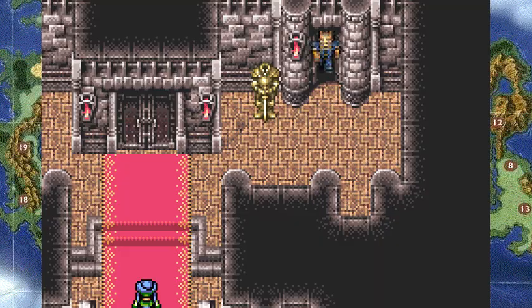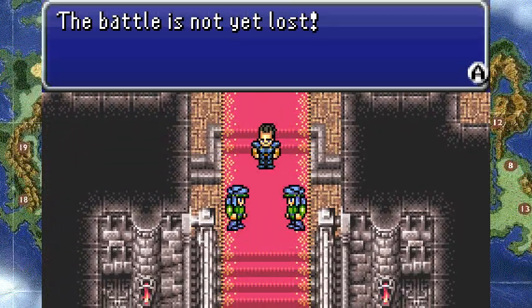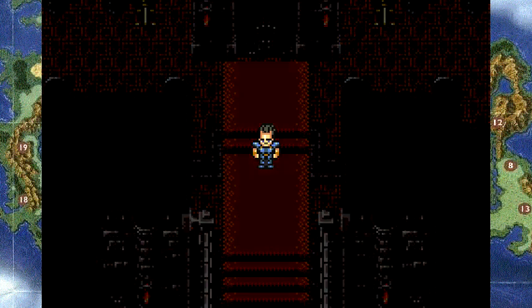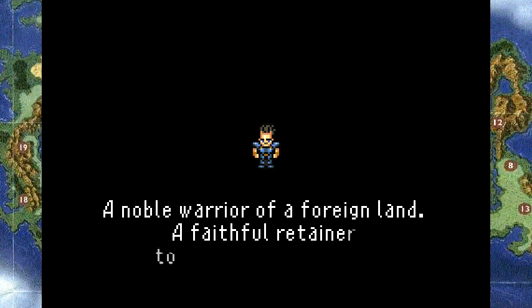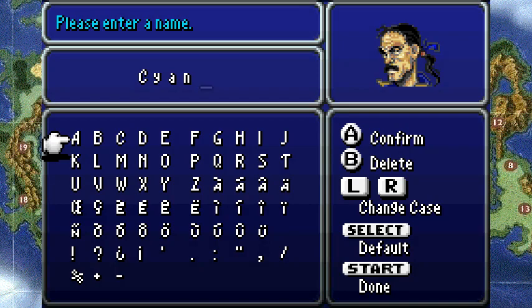It is this guy! But who is this guy? The battle is not yet lost! A noble warrior of a foreign land, a faithful retainer to his lord and master, he fears not even death. He is Cyan!